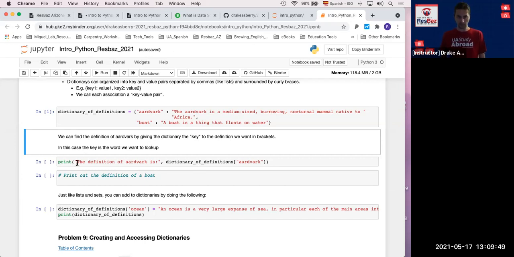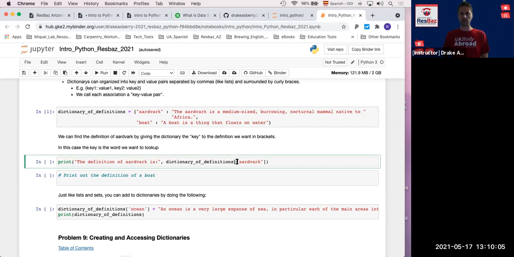So this next statement is going to print out the definition of aardvark, and we're going to look up that definition by its key value. So aardvark is before the colon, which makes it a key. And we're going to put that inside of our index square brackets here.